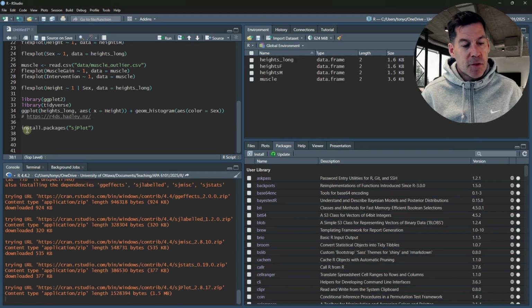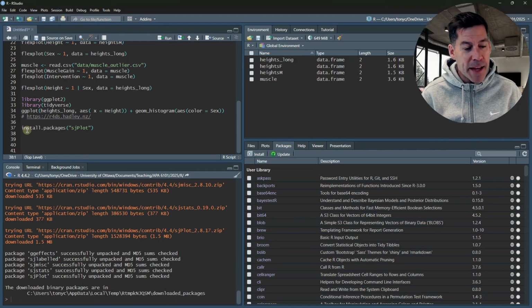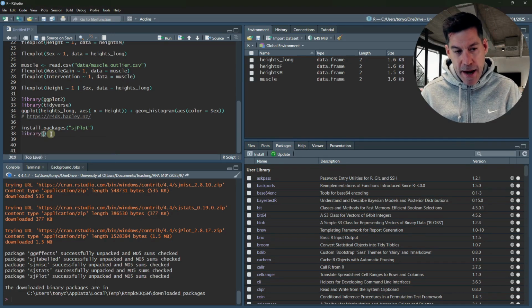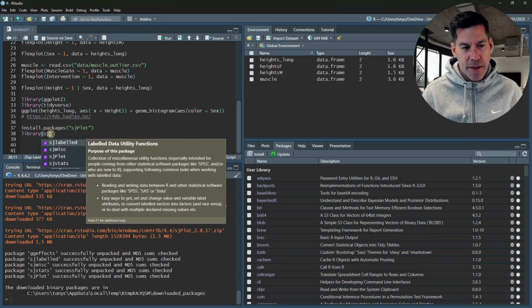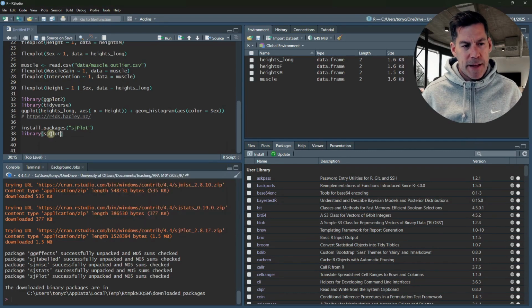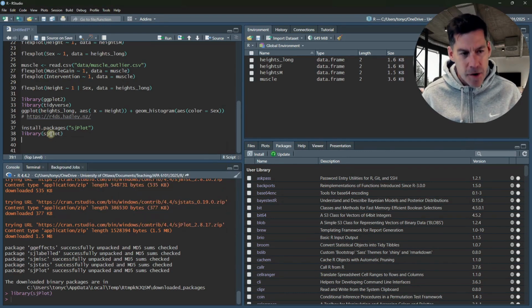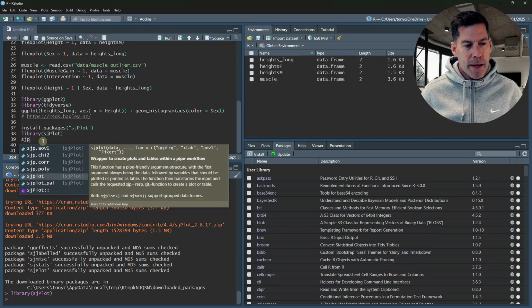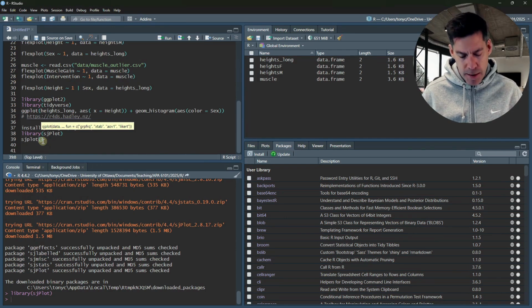Now it's going through and installing that package. It says that it's been successfully installed. Then I can make sure I load up that package, sjPlot, select that, control enter. Now that it's loaded up, I can use the plot_grpfrq command.